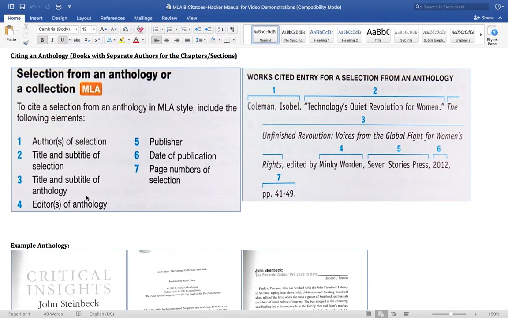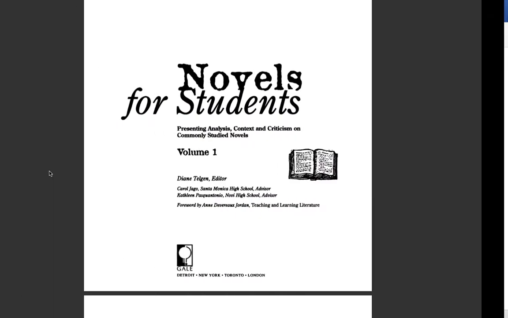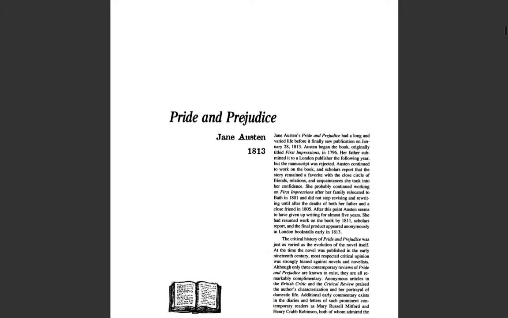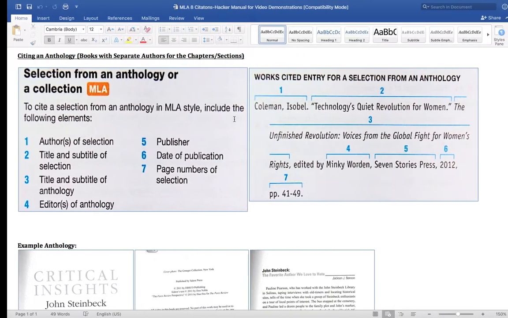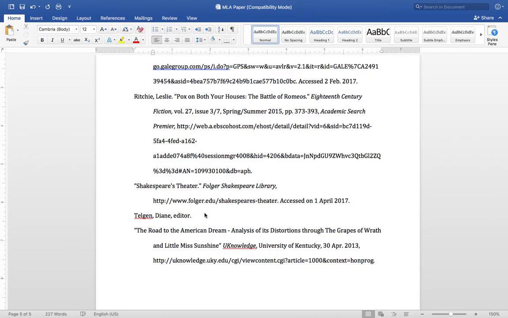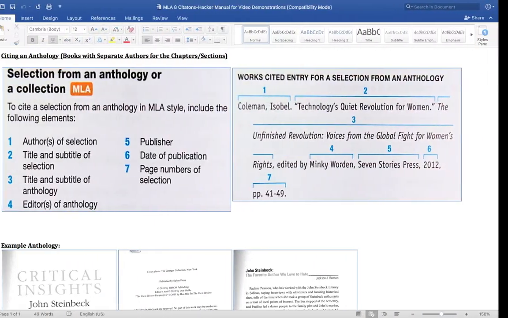Okay, so the next thing we need is the title and subtitle of the selection, and that means the chapter title. So in this book, the chapter title is the title of the book, in this case, Pride and Prejudice. So it's a chapter title, so we're going to put it in quotation marks, even though it is also a book title.